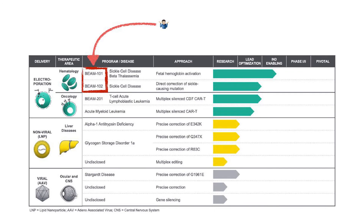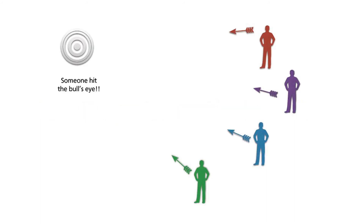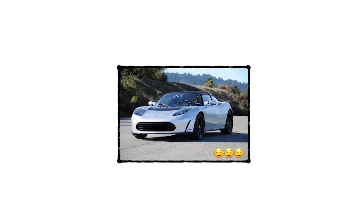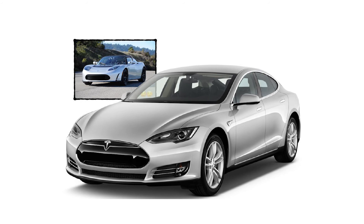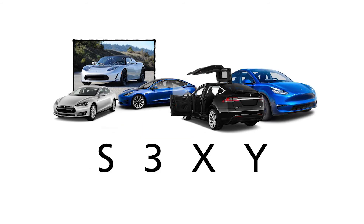So why two different products targeting the same disease? Drug trials are like Russian roulette. Even though the science may check out, we need to be absolutely sure that they are safe and do what they are meant to do. By increasing the options, whichever successfully passes clinical trials can immediately be implemented with another in the pipeline. This is likened to Tesla, which first started with the Roadster, then developed the Model S, Model X, Model 3, and now Model Y. Look at where they are today.